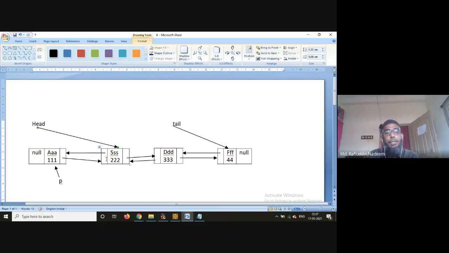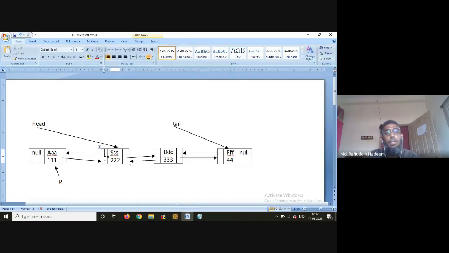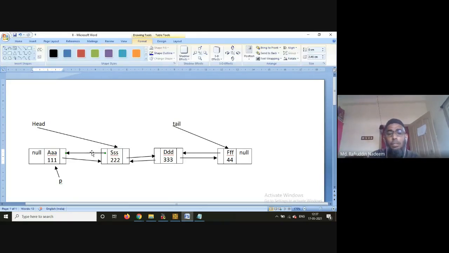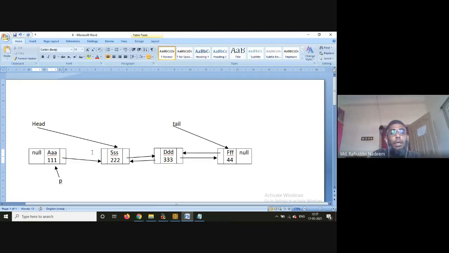Now head previous is this one. Head previous is not null, actually; it contains the address of the previous node. So this is removed, and now here null is stored.